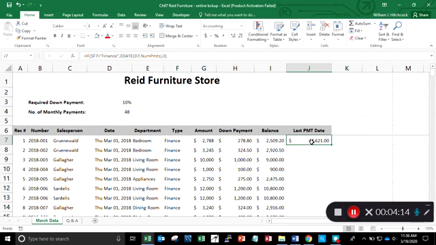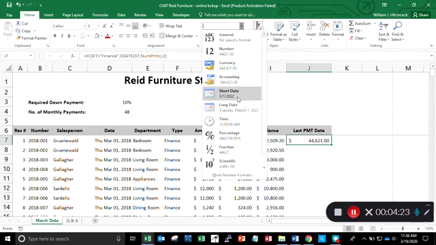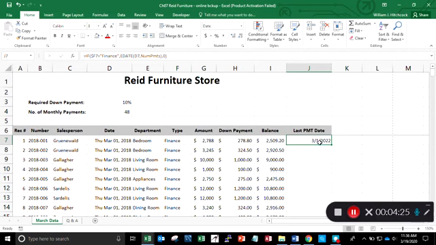It's given me 44,621. So I need to reformat that so you could use a short date format. So there it tells me if they bought it in 2018, their last payment is going to be in 2022. So in fact, what I can do is I'm just going to use this format. So I'll click on the date format, choose my format painter, come over to the last payment date, and we can copy this down a ways.